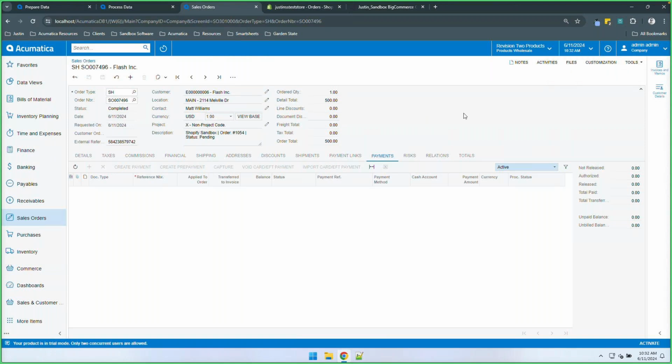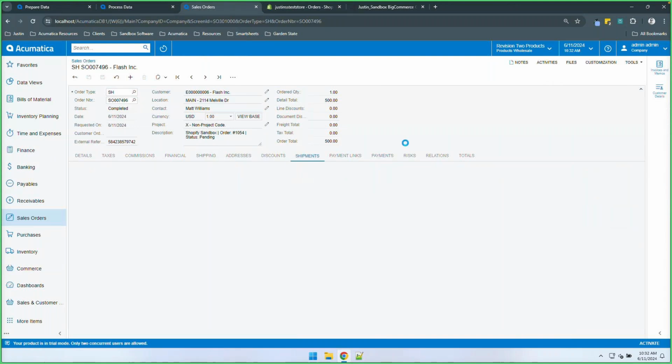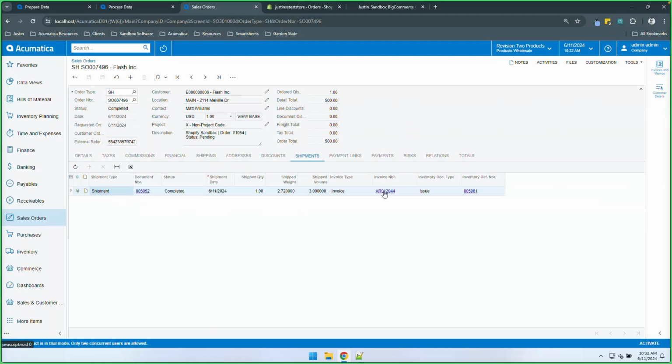So then the question becomes, well, what happened to that invoice? And so for those who are a bit more finance driven on the call, I'll show you what you can now do. So by now having the invoice that was generated, we'll go over to the shipment here. You now have an AR invoice, and this was released. You have your inventory decrement that was done.